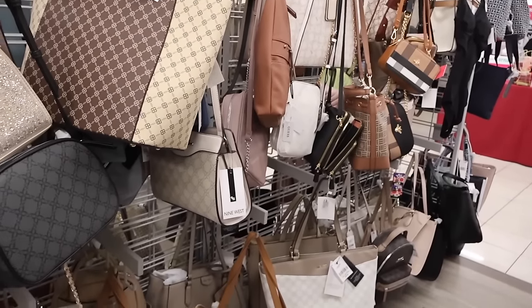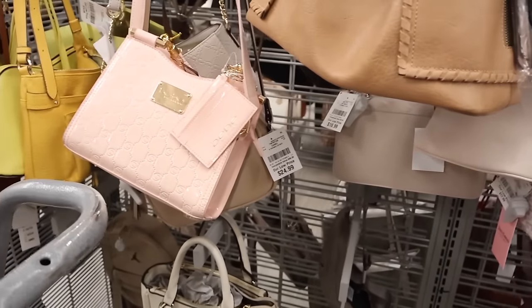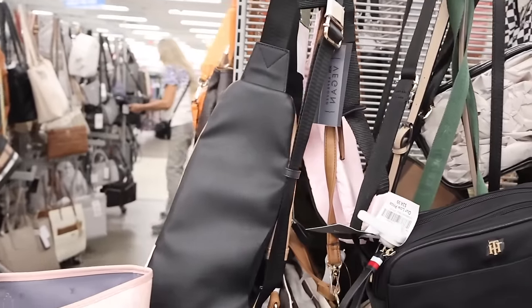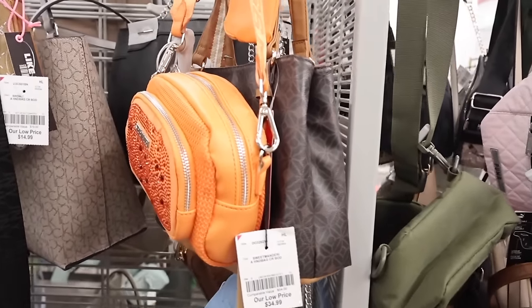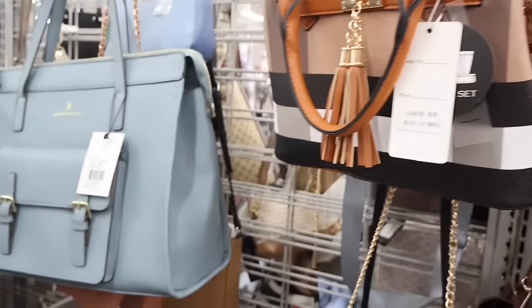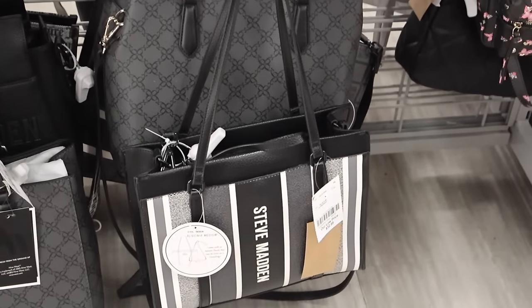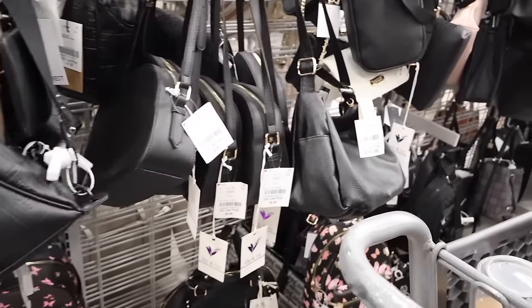On the other side I see the bumblebee bling ones — can't wait for those to get marked down. They have the BB brand with a card holder and more denim ones. They also have the neon orange purse — I recently got this one, highly recommend it. There's Steve Madden, Nicole Miller, and London Fog down here too. More Nine West, and a Steve Madden in black and heather gray for $33. There's even Tommy Hilfiger, and another Steve Madden for only $10.